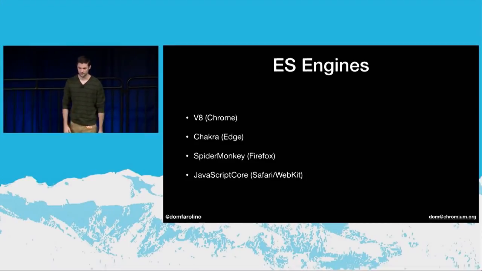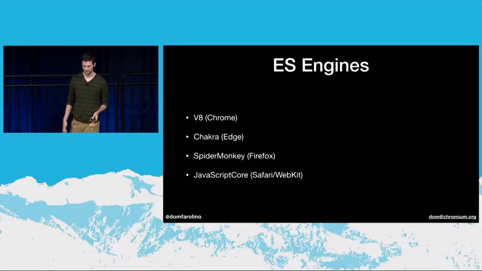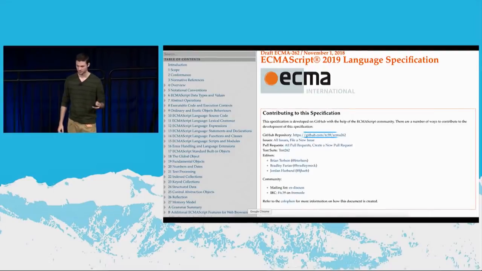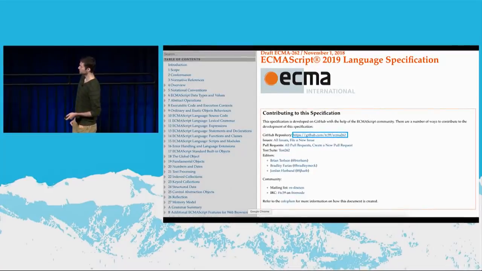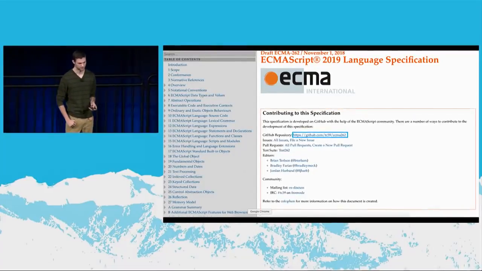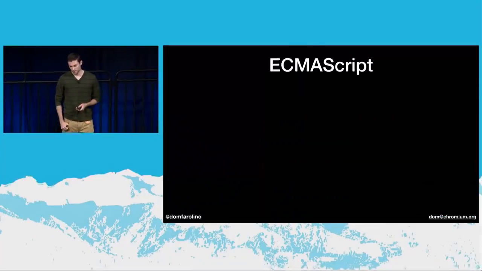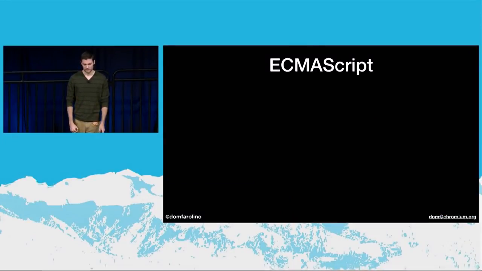And we've had some success with this with the various engines. For example, there's a bunch of different implementations of the same sort of technology. You probably have seen this list or something similar to it before. The standard looks something like this. It's really big, it's really hard to read, but it's on GitHub, and it's hosted under the TC39's GitHub page. TC39 just stands for Technical Committee 39. So when we're writing the standard, we're writing ECMAScript, how does it work, right? What are we going to put in the standard?